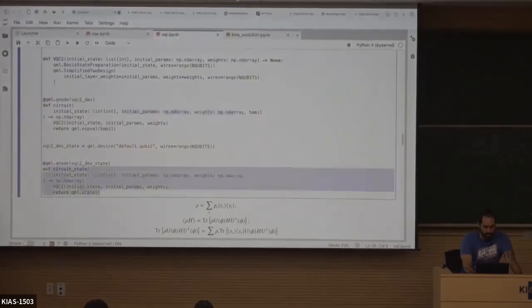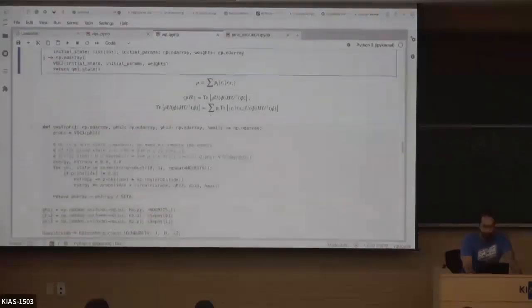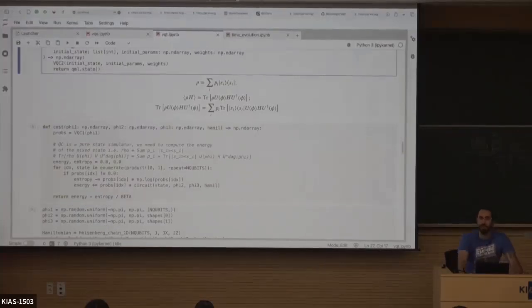Oh, yeah. So for the second one in here, I'm basically trying to get the state of my circuit because I want to just test and see if I'm getting the density matrix that I'm looking for. Okay, so this second circuit state is where I'm going to test my algorithm. So for the cost function, this time I'm not going to calculate directly the expectation value because I need 2 terms, right? I need to calculate the free energy. So I need the entropy term plus I need the energy term.